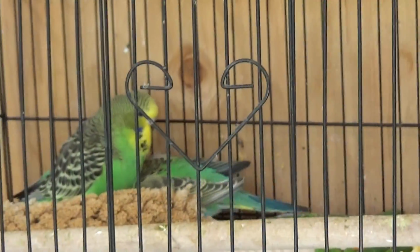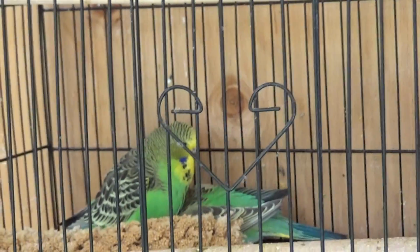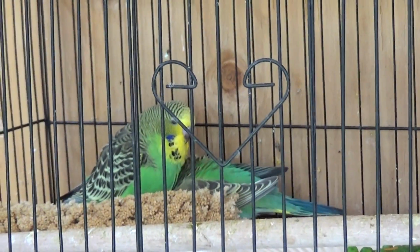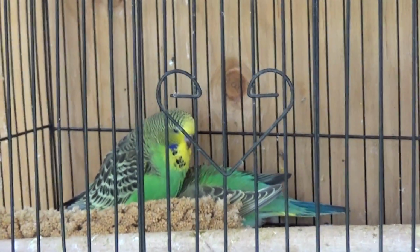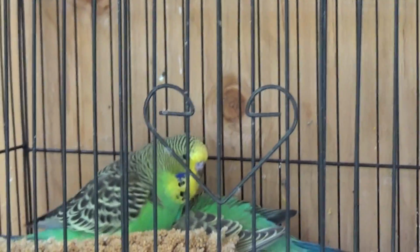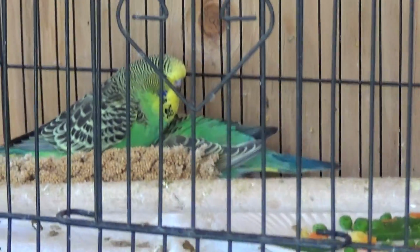So, and these two are just awesome. These are also split to dilute chicks. I'm hoping for girls here, because I would like to breed Hunter to one of them and Izod to another one. But we'll see how that plays out. 5 chicks, I have a lot to choose from. But I'd like it to, of course, be able to choose the biggest best. So, we'll see what happens. So, exciting.